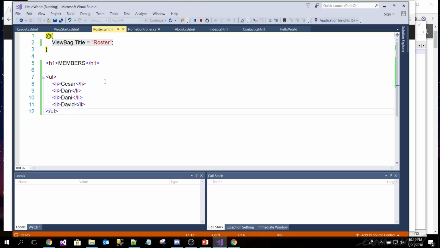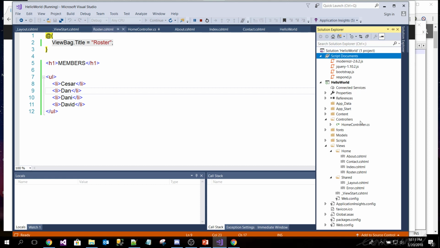Do we see that anywhere in the actual roster page that we need to create? It's not in here, right? Correct. So what we're using currently is called a layout page.